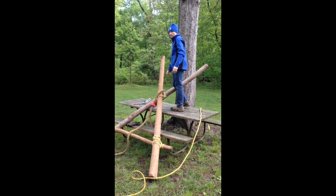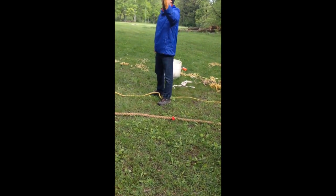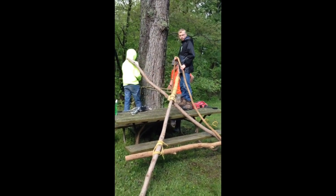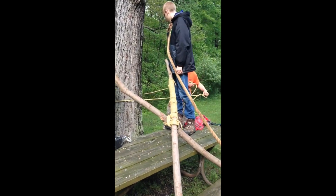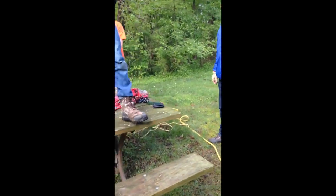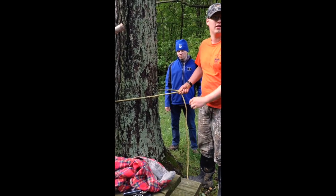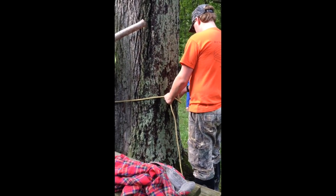Right here, the red ribbon is in the center of the rope. That's where the middle is. Don't move the rope. It's just all floppy. Jared, is that going to be a timber hitch? It's only going to take like two rounds. I think you only do two or three, because otherwise it won't fit in that come along. Are you saying a timber hitch? That's good. We don't need to use that yet.